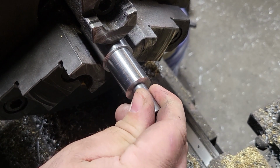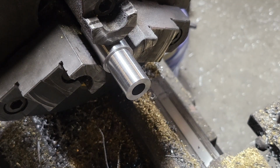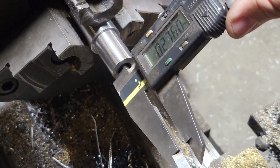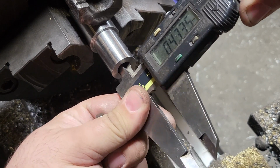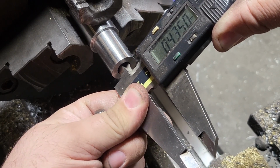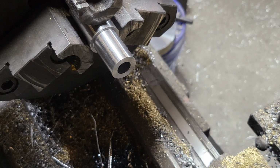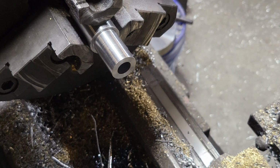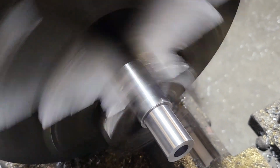Let's just see. A little snug. All right, see what our calipers are going to give us. Back this up some more. 4.35, 4.36, off for calipering, which is fine. So we don't have much left. This is 4.4, I know. So we're going to take just a hair bit more off. This should be our last pass, and then do it with a little bit of sandpaper.